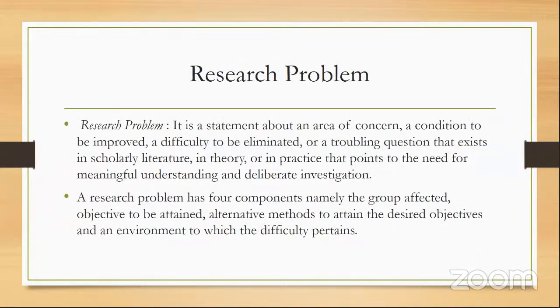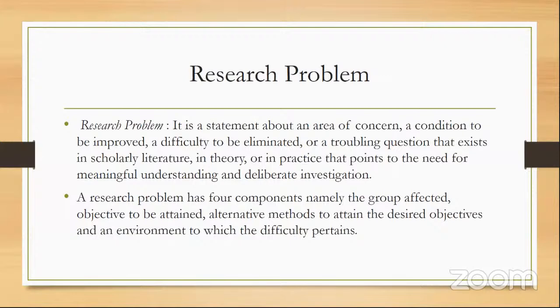Now, what is a research problem? A research problem is a statement about an area of concern, a condition to be improved, a difficulty to be eliminated, or a troubling question that exists in scholarly literature, in theory or in practice, that points to the need for meaningful understanding and deliberate investigation.